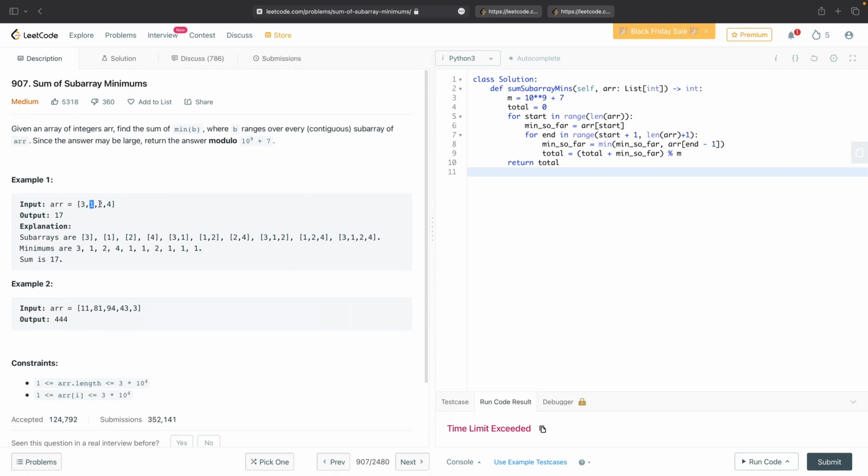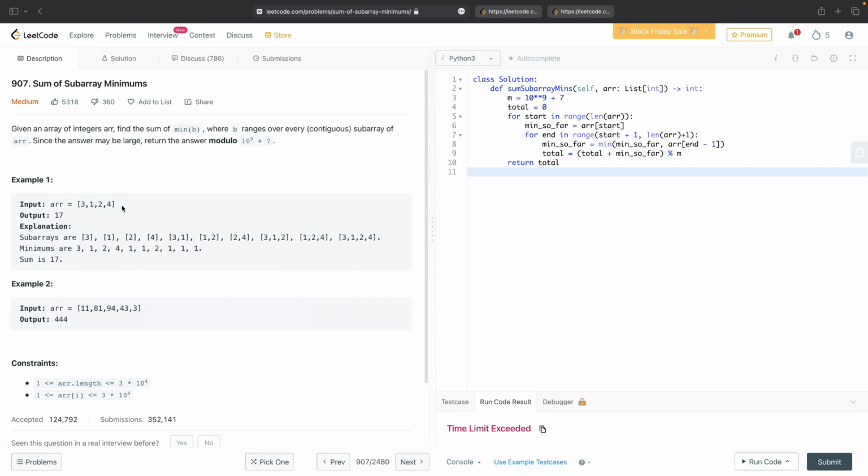So each of these has the potential to be the minimum for up to some number. But I don't know how many they overlap as well. I was going to say, well, then I could just greedily take them. But in theory, this 2 would be the minimum of 1, 2, 3, 4, 5, 6.